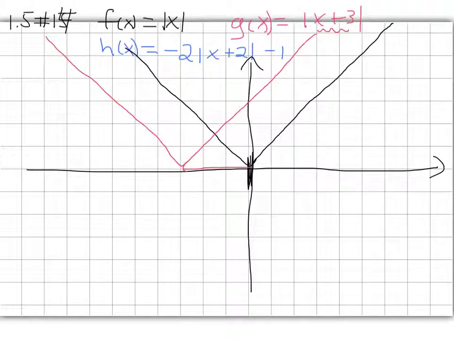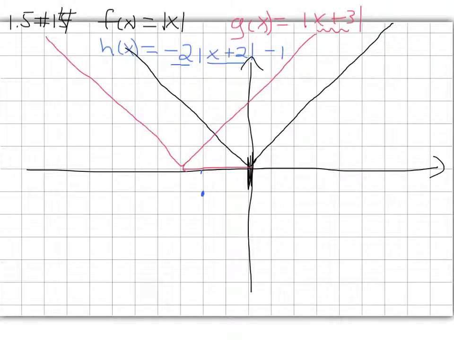All right. Now, for the next one, there's three things happening here, right? We're adding 2 to the x, we are flipping by the negative, and we're scaling by 2, and then we're shifting down by 1. Okay, so we shift left by 2, we go from the origin to negative 2, right? We go negative, right? So everything that's above the axis flips down. The 1s happen at 2s, right? And then everything is shifted down by 1. So instead of going through 0 at 0, we go through negative 1 at negative 2.